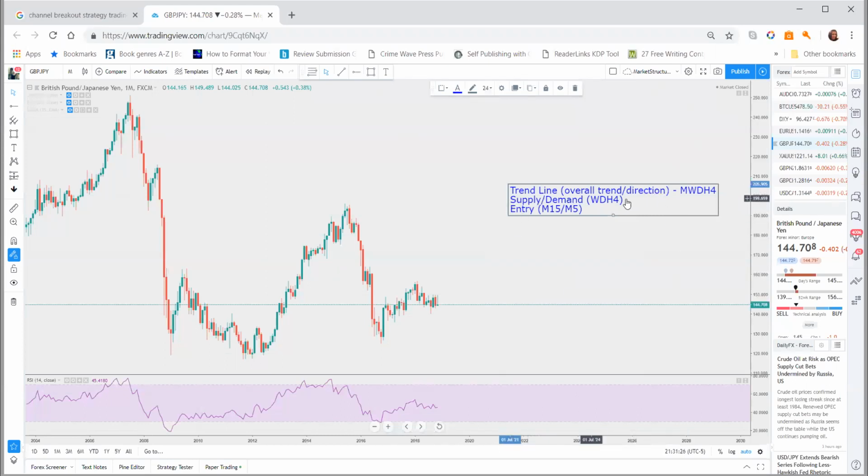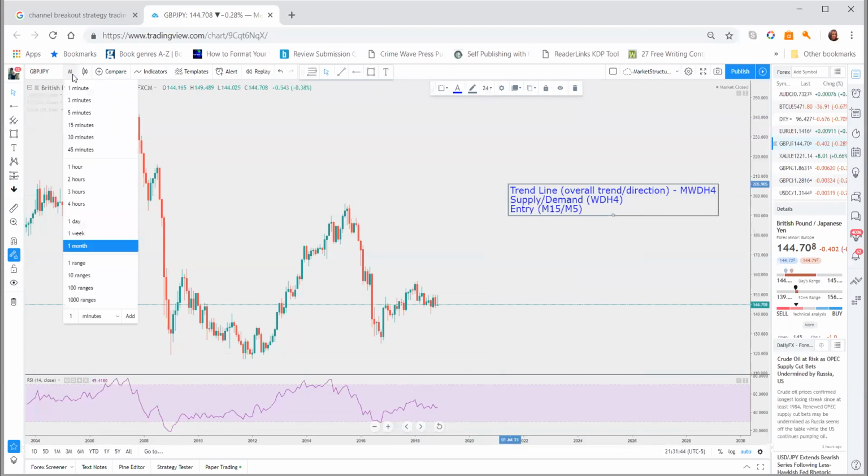Then we want to mark off our supply and demand zones. So we'll be looking for key reversal areas like I showed you with Euro NZD and GBP USD, the 2 trades that I caught when they reversed. And then we want to key our entries down like I was showing Andrew on the M15 or the M5, so you will have a tighter stop loss.